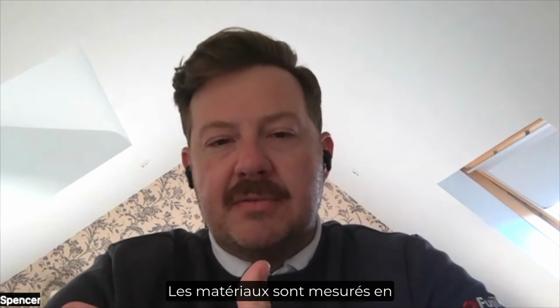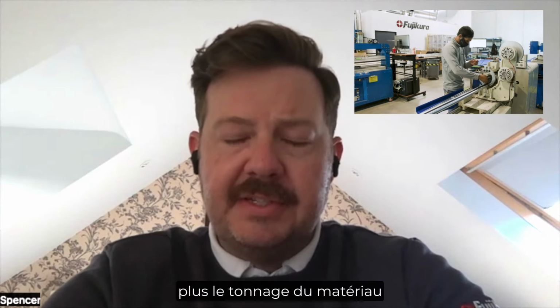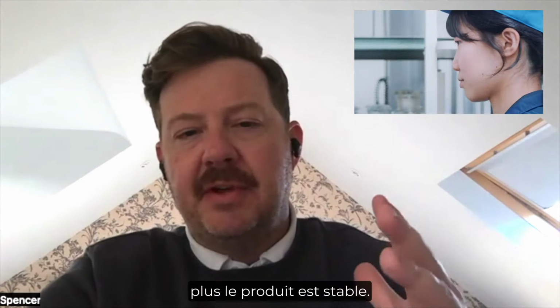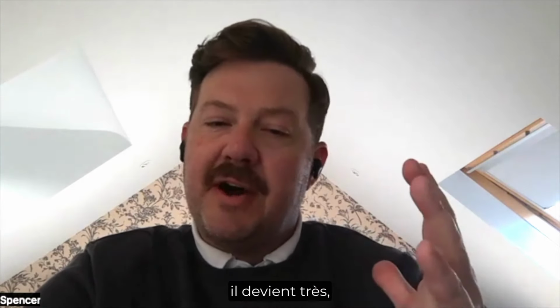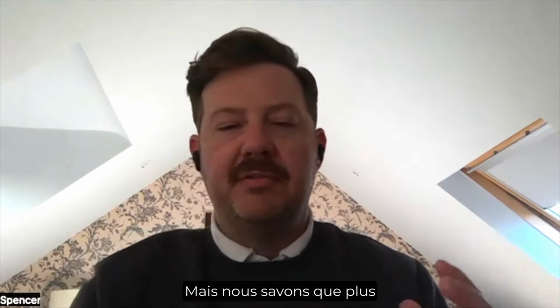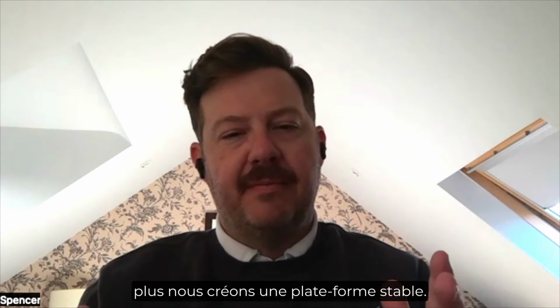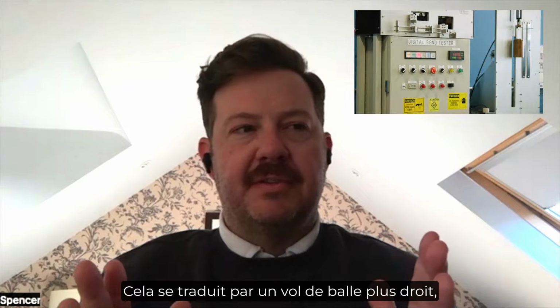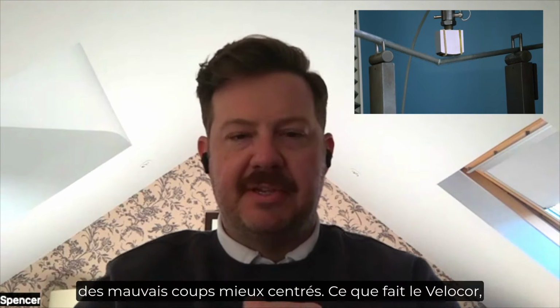So for us, materials are measured in stiffness, or what we call tonnage. And essentially, the higher the tonnage of the material, the more stable the product becomes. If we get the tonnage too high, it becomes very, very brittle and it can break, which is what we don't want. But we do know that the higher the tonnage we get, we create a more stable platform. And what that means for golfers is straighter ball flight, more consistent shots on center shots and miss hit shots.